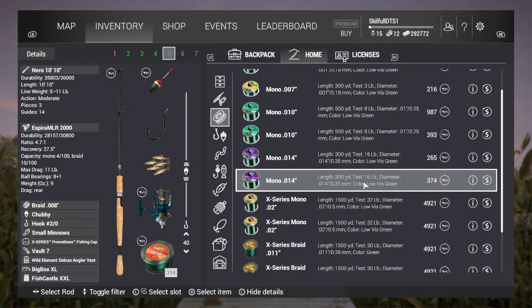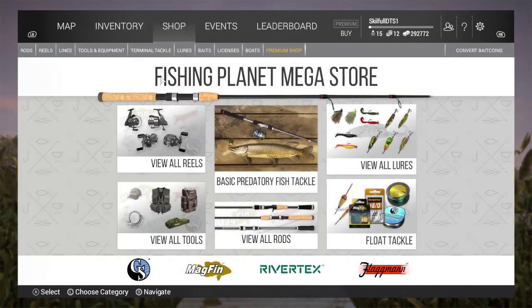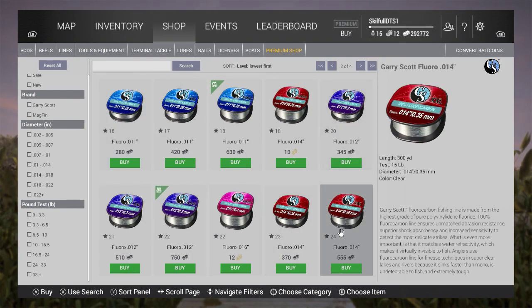I've got 16 pound mono. No, we'll get the fluoro, we'll get the fluoro because it'll be better. Right, there's our fluoro. Because we're going for trout, so you're going to want that. So we'll get that because we'll be level 24, because we need that to get the reel.